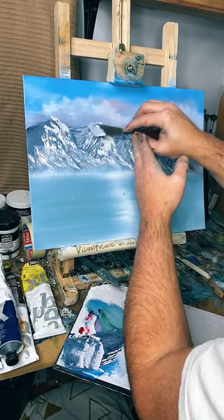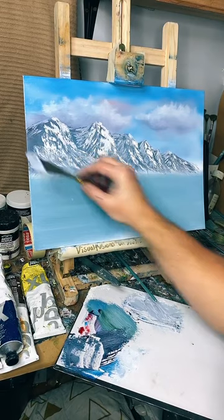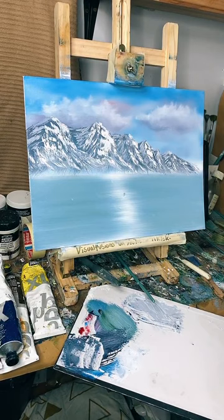So that's going off sort of that way. And we're going to have some down here. So I'm using the small end of the knife just to lay some of that on. They really are some nice rocky mountains actually. They've turned out quite nice.